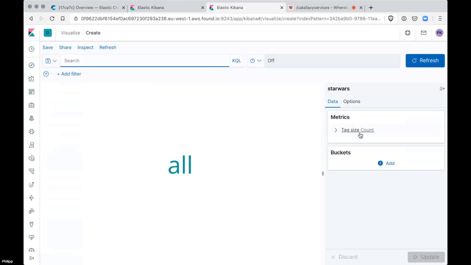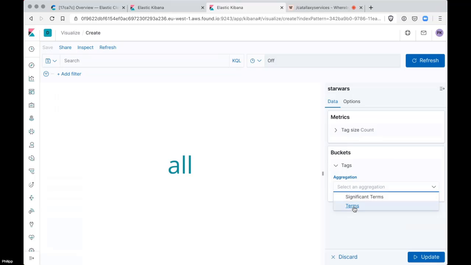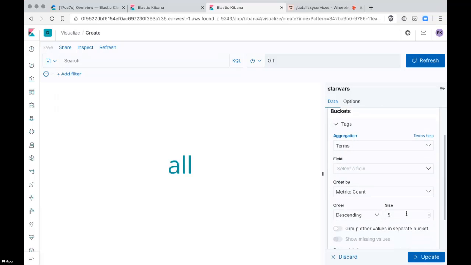By now, it's just showing me the size here, which is the groups that I have built. So this is all the documents together. What I want to do is break this up into individual so-called buckets based on the terms. This is exactly the terms aggregation that I have described before. I want to get the top 15 terms over all the documents that I have. And when I run that, I need, of course, to pick the field on which I want to run this.